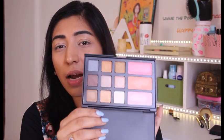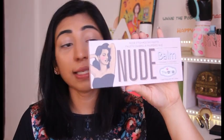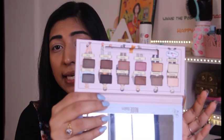And let's start with the first impression kind of video for the palette which I showed you just now. But before we go for that, I need to prime my eyelids. So my eyelids are primed now, and we'll take this palette. This is the one which I showed you just now. As you can see, there is no matte shade in this one, but we definitely need some kind of matte shade for the transition color. So I'll be using the ADS Balm Nude palette, and these are the colors which come in this palette. We can use a couple of these colors, and then we can see how it works.